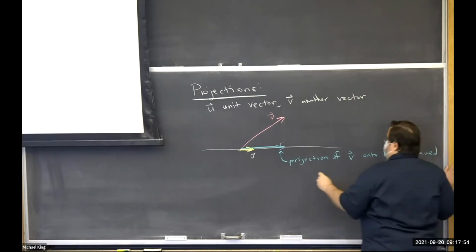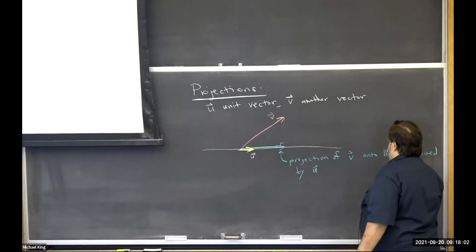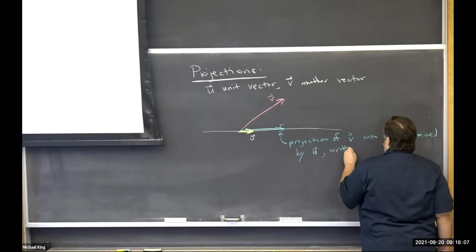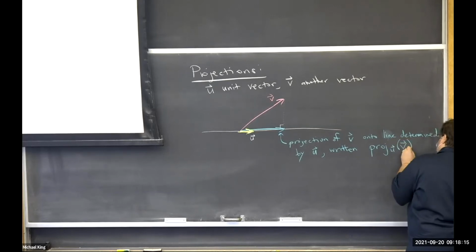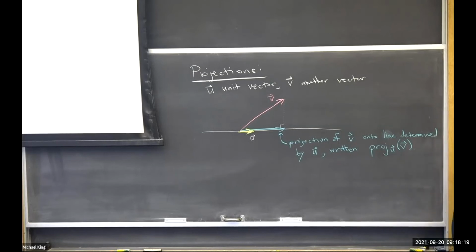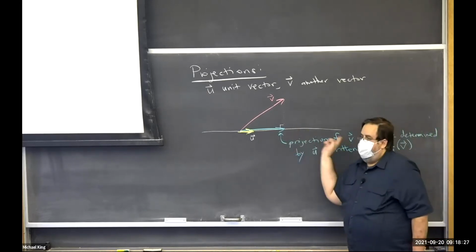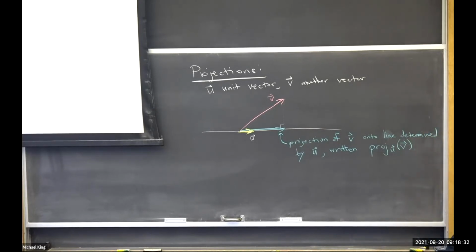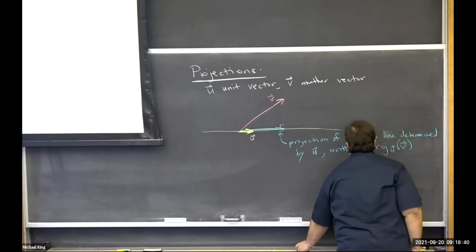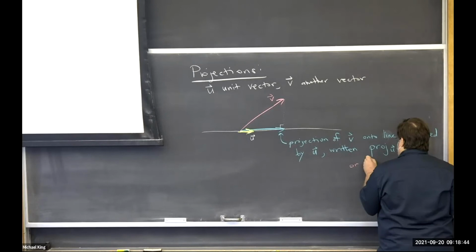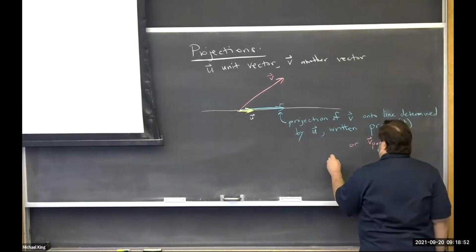I've mentioned a few times before that it's useful to have a unit vector, just pure direction without worrying about magnitude, and you'll see why in this calculation. This is written lots of different ways, but I think in our textbook it's written proj sub U of V. It's almost like a function: you're plugging in vectors and ending up with vectors on this line. It turns out there's a nice formula for this. There's also another word, V parallel, sometimes used when we know the direction we care about. This is going to be the part of V that's parallel to U.